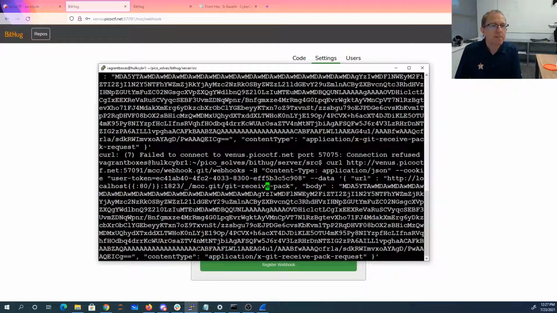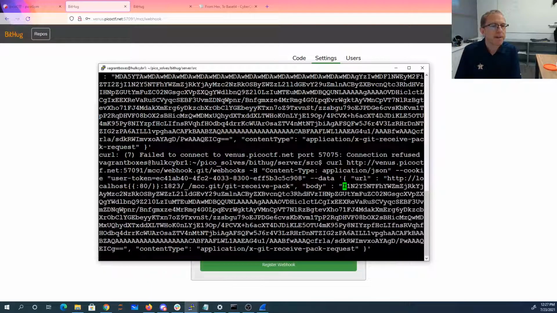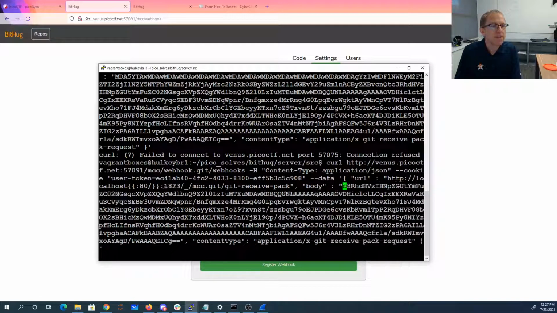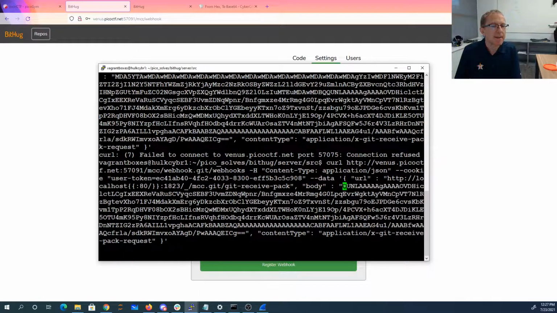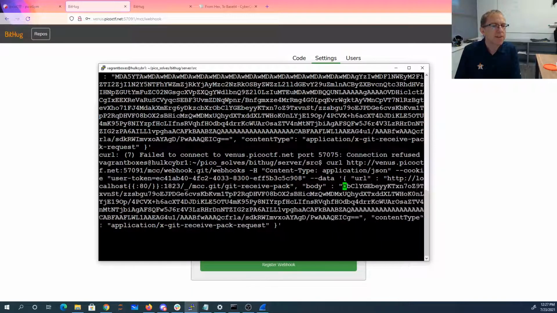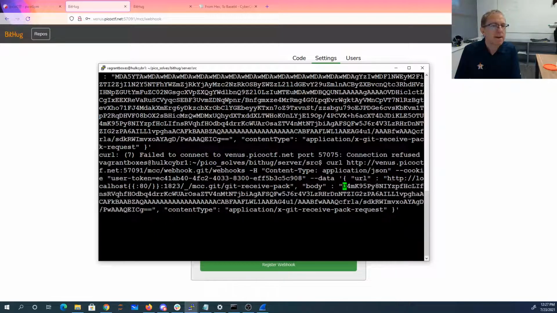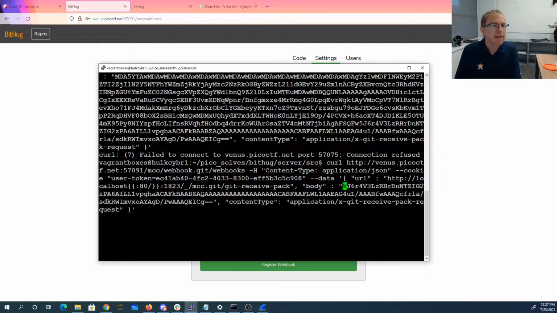I need the body of this packet to be the MD5 of that Git pack. Because basically I'm going to push to the Git server that access.conf file, not in my Git, but instead in the Git that I want.